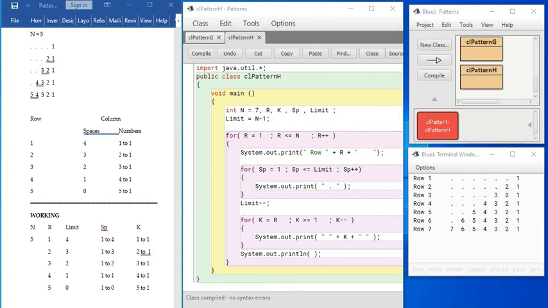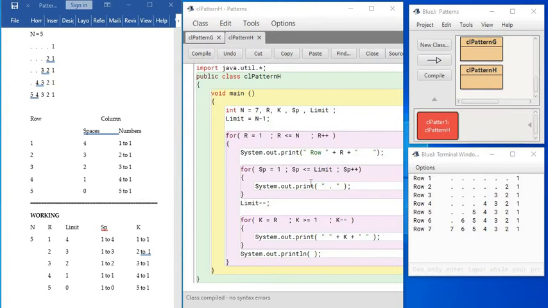Hello. Now this time I'm going to show you a little bit of difference between the previous series and this series. Okay, check out. N is 7. When n is 7, limit is equal to 7 minus 1, that is 6, because the number of spaces that will come here is 1 less than the total number of elements. That's why it's starting with 6.